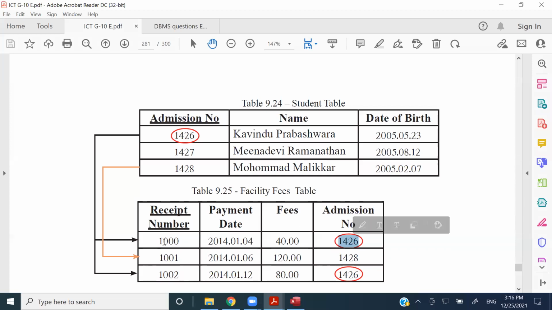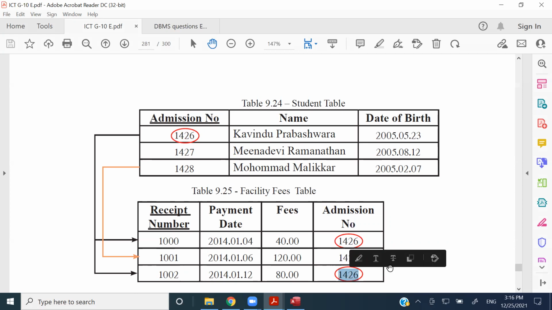Right? So 1000 is related to the person 1426. So one receipt contains only one admission number. Even 1001 contains 1428, one admission number. And 1002 is related to the 1426 student again, and that receipt has just one admission number.